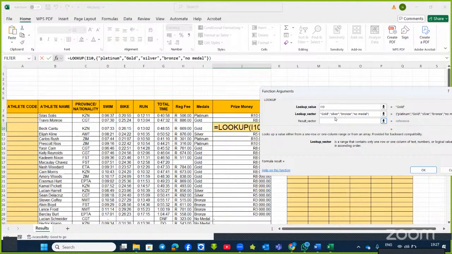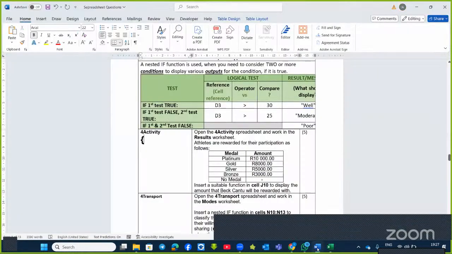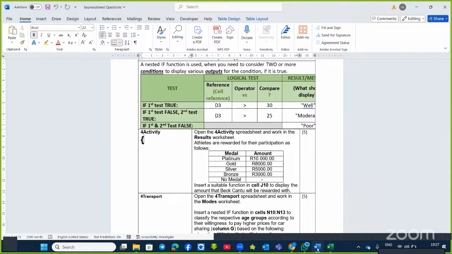Now, the way you type them, starting from platinum, result vector is what needs to be displayed. In this case, the question says, if it's platinum, 10,000 rand, gold is 8,000, like that.